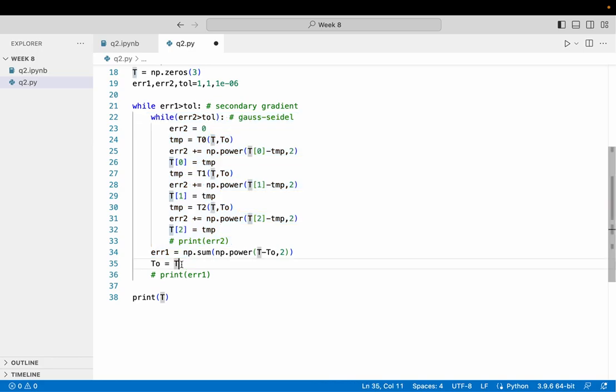So your Gauss-Seidel solution will now be your estimate for your secondary gradient, and once the secondary gradient is used to calculate the next loop of Gauss-Seidel, this goes on till both errors are minimized, and then you will get your final temperature. So this is very similar to your source term linearization. Even there you have two loops, where the inside loop is for the coefficients and the outside loop is for the temperature T star value in your source term. So I think this is straightforward.